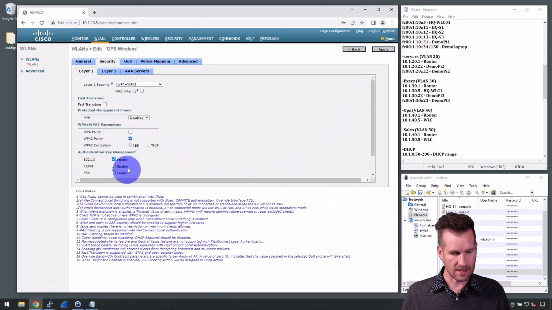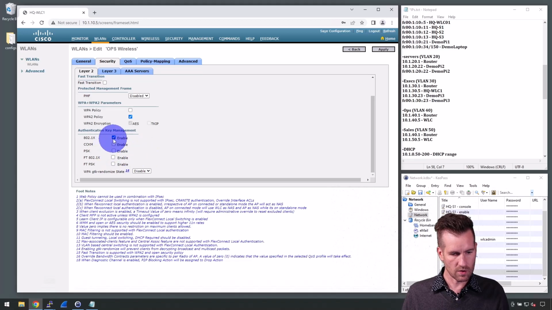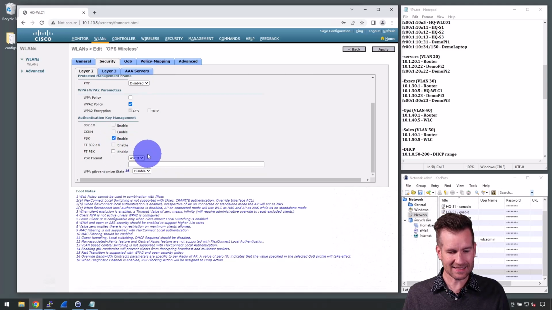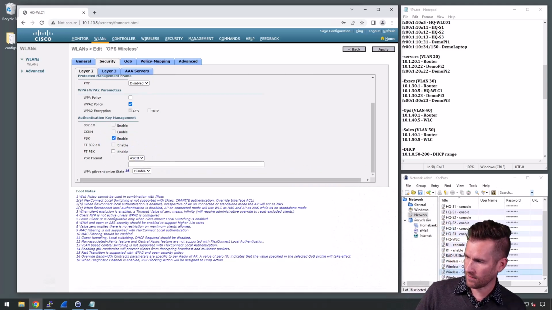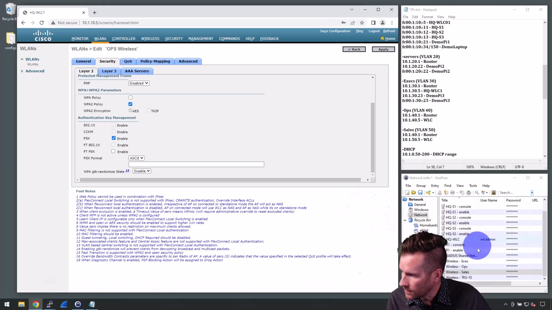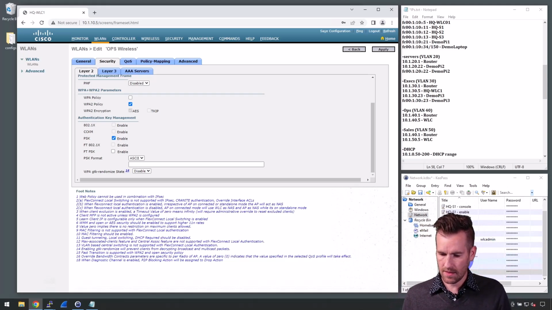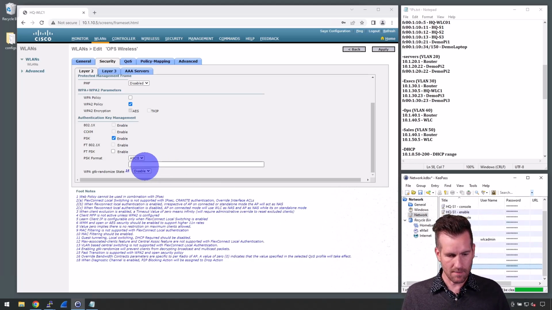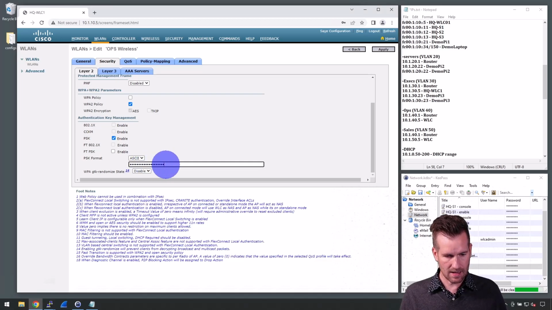And then for security, we're going to uncheck 802.1x. I'm going to select the pass key. And here, if you can see right here, I've already got them configured in my key pass. So I'm doing ops now. I'm going to copy the password of that and paste it into here.